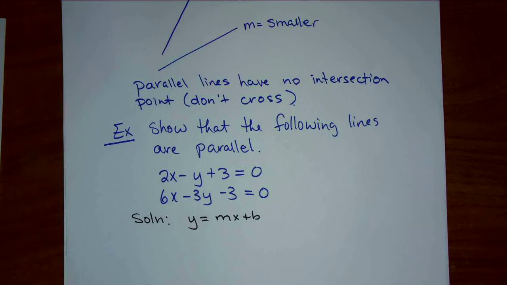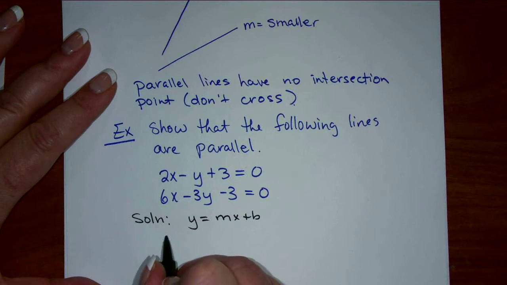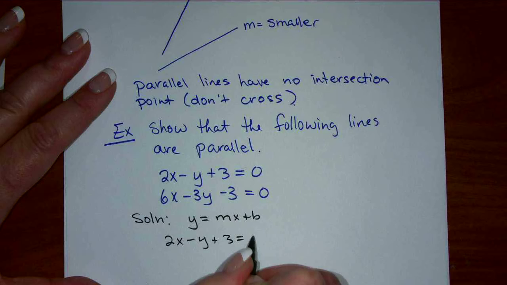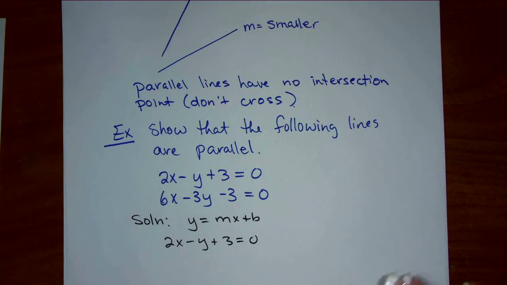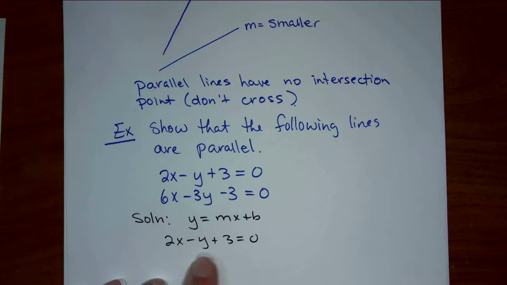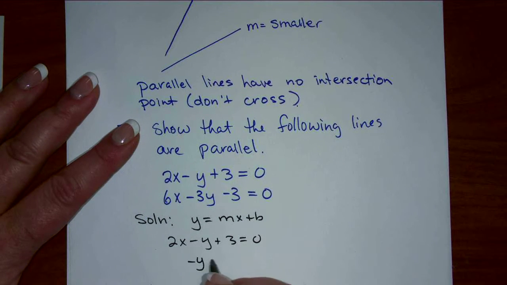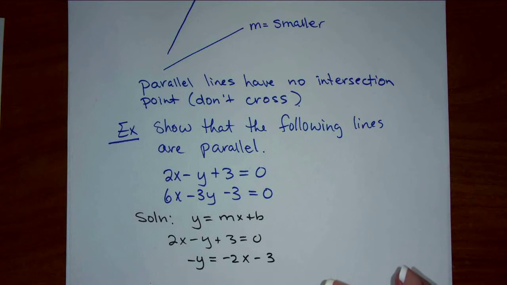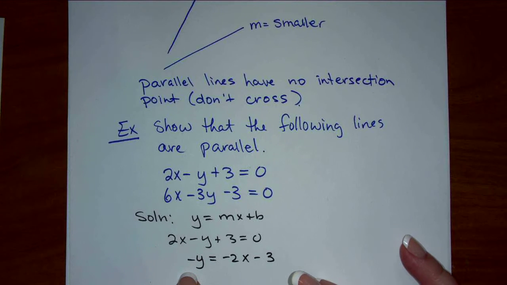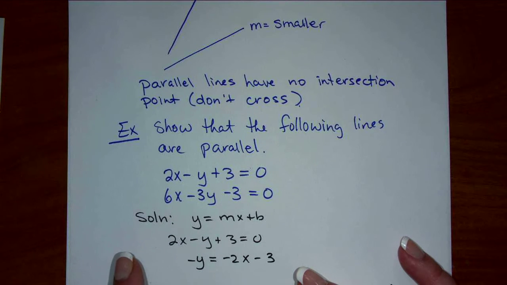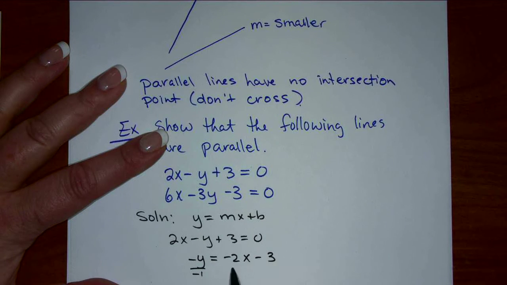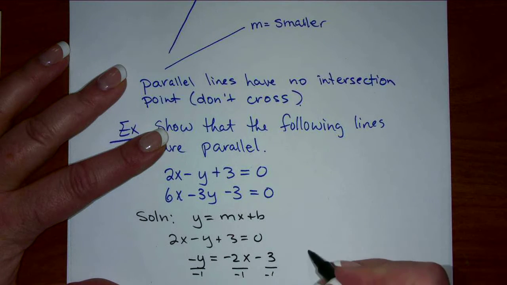So take our first line, 2x minus y plus 3 equals 0. To get it in this form, we need the y by itself on one side, everything else on the other side. Now this y is negative. We don't want a negative in front of it either. We can't have a negative in front of the y, nothing in front of the y, just a 1. So how do you get rid of the negative? You can divide everything by negative 1, or you can just change all the signs. As long as there's an equal sign, you're allowed to do that. And we will get y equals 2x plus 3. Change all the signs, basically.